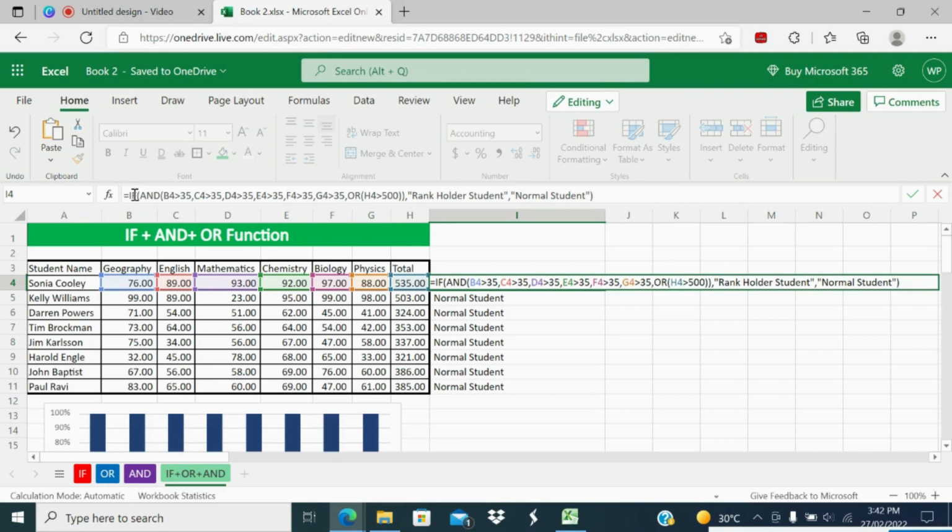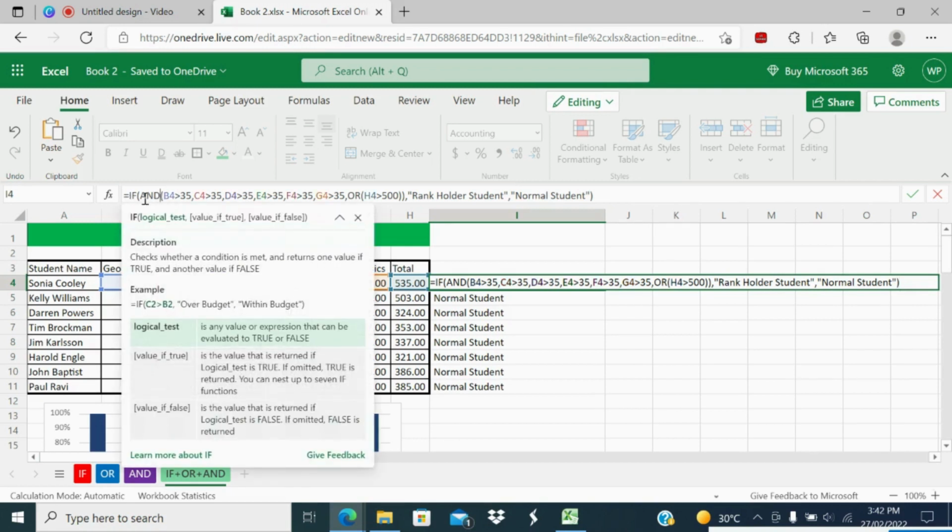So if you see here, the AND function starts here. Okay, this one first, it did not close here. Again I started the OR function. So since these are all true, comma, as per OR, if any one of the arguments is true, that is total marks is above 500, that is true.